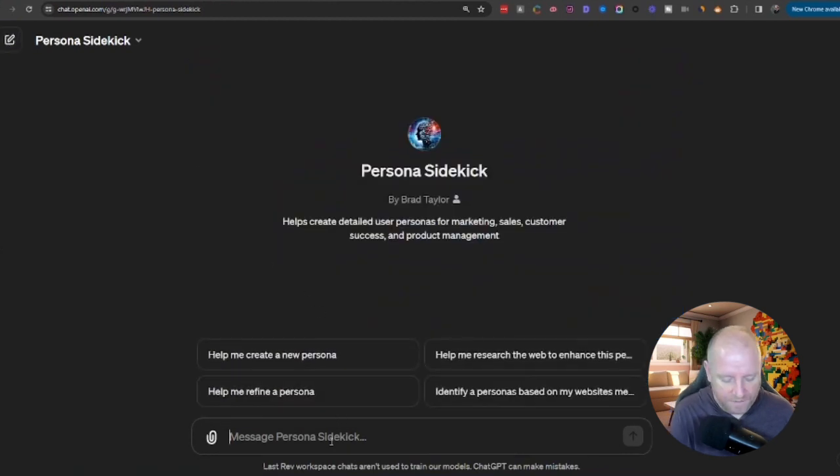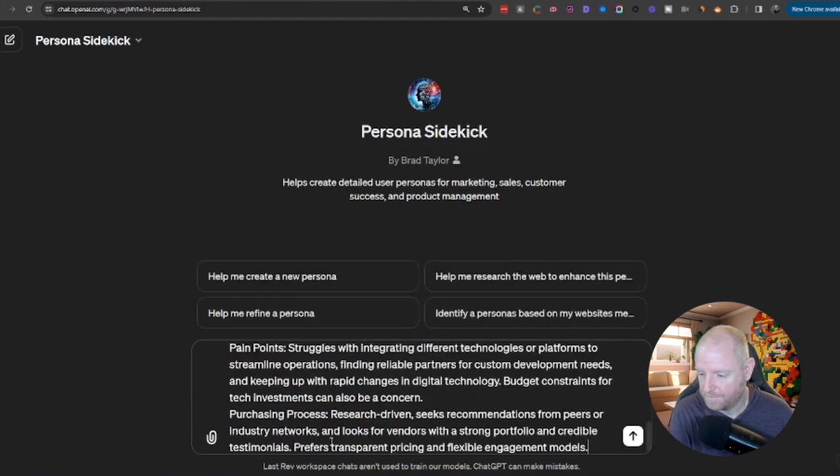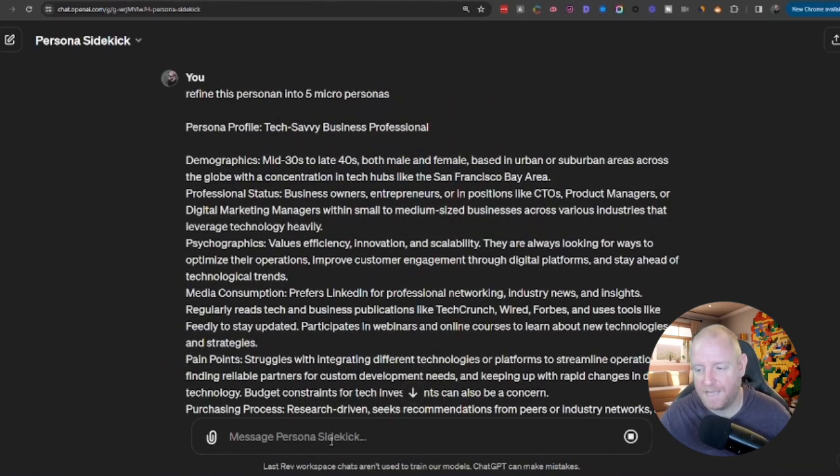And I'm just going to say refine this persona into 5 micro personas, and simply copy and paste that in there.